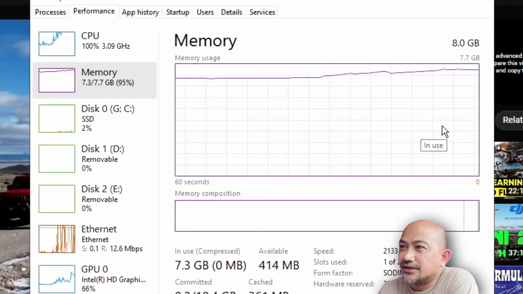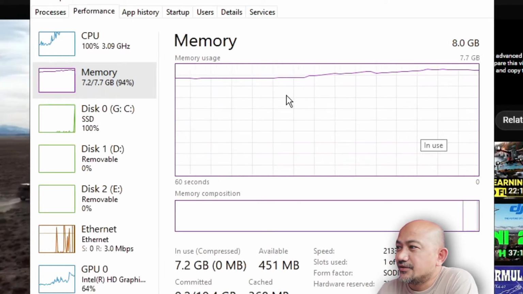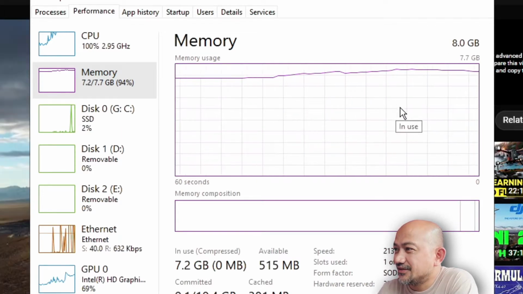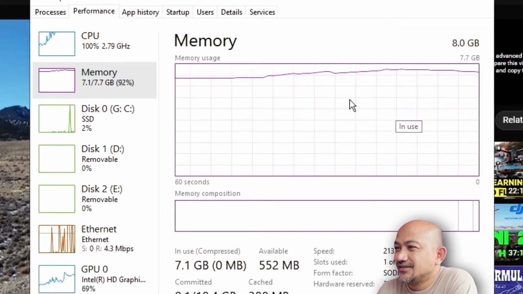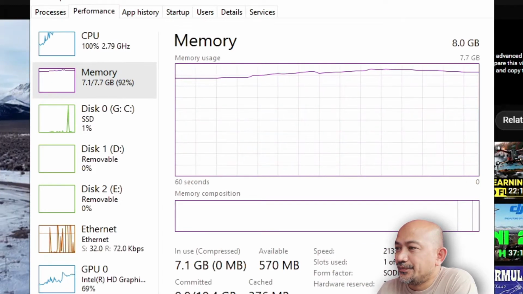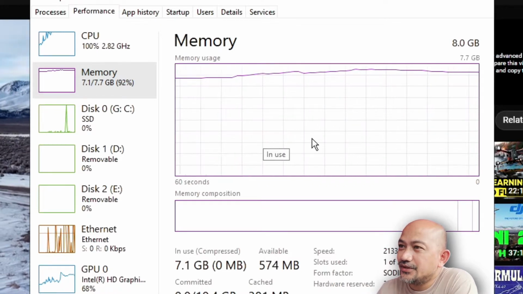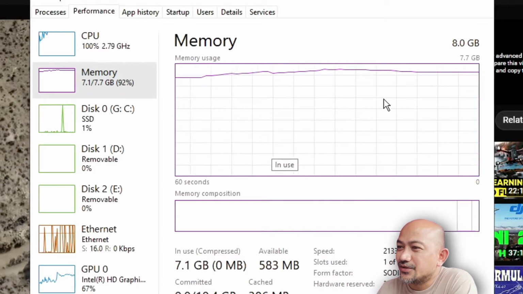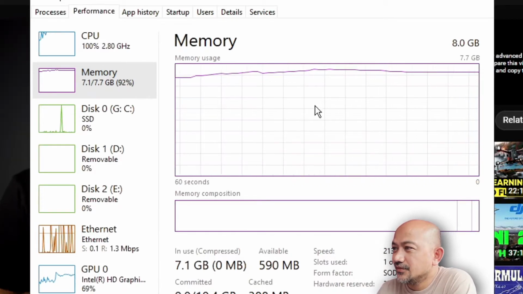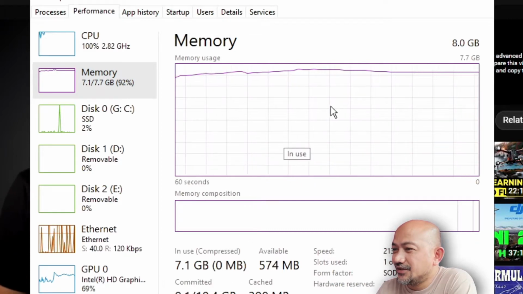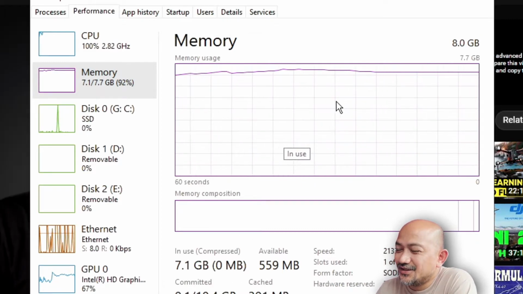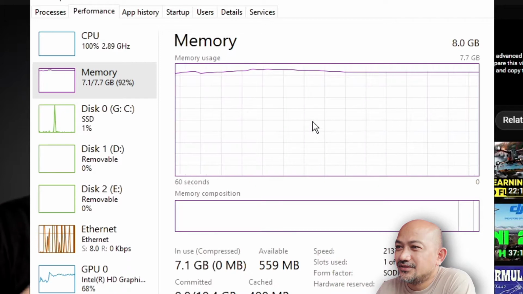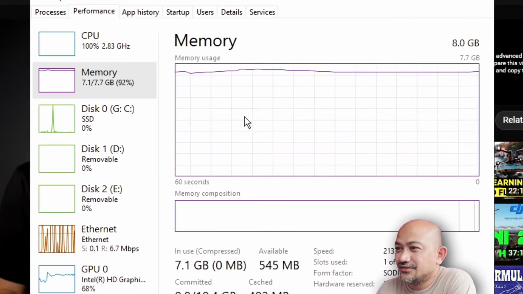As the number of tabs are being opened and running in the background, you can see here that my memory usage already picked up at almost 8 gigabit RAM or random access memory. So what happens with Windows, as you open up those applications, it loads those applications to memory and displays them to your screen. So for now, I only have less than 1 gigabyte of memory remaining. So for this, you will really know that your memory needs an upgrade.